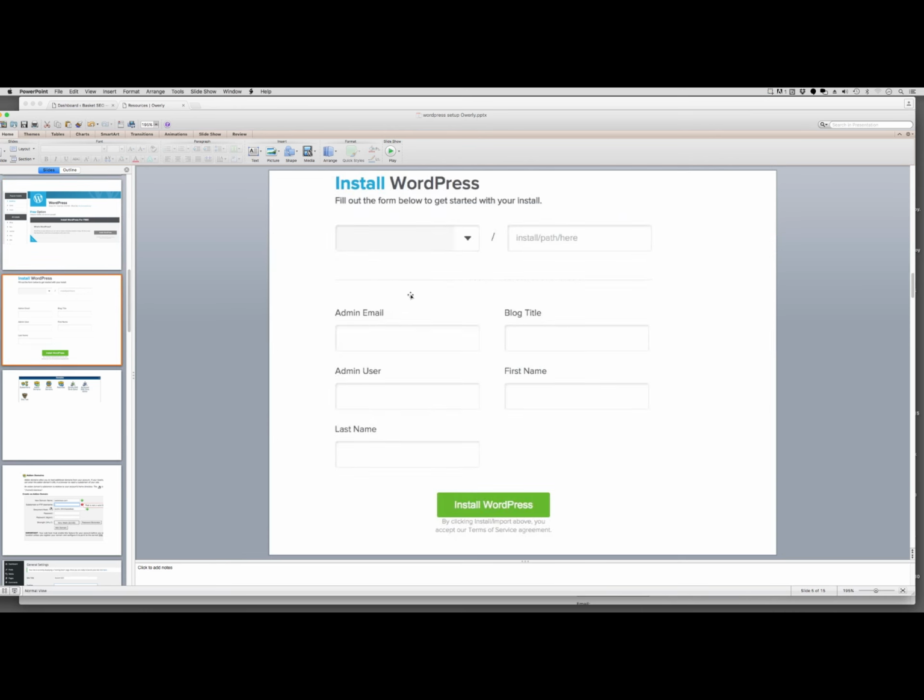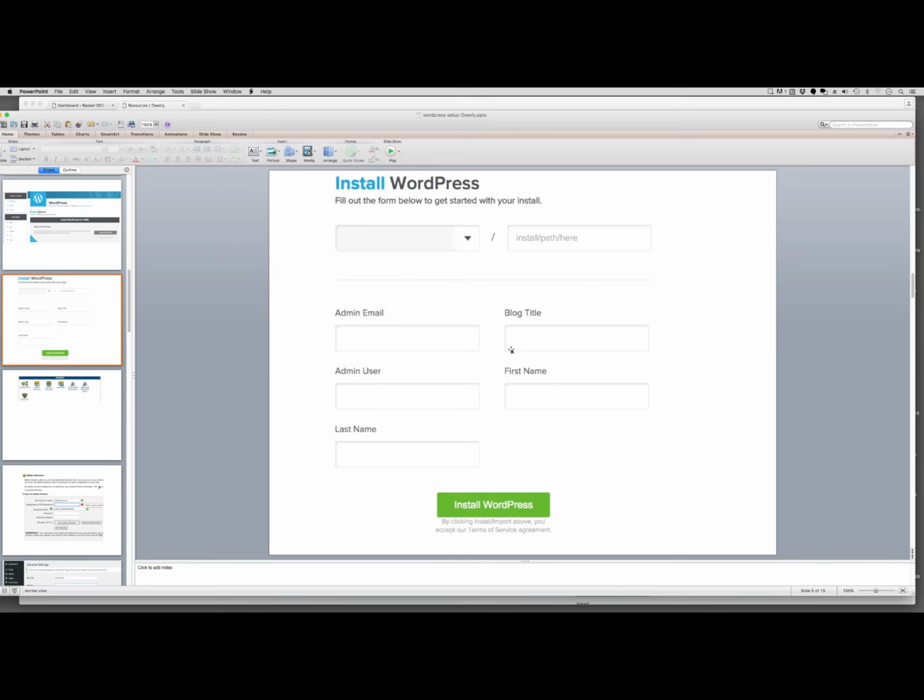And it'll pull up this menu. You're going to select the root domain, or if you just have one website, then select the domain. If you have multiple websites for one host, then you can select your root domain and type in the subdomain here where you want it to be installed. So for example, you could have it like /basketseo and have a different website over here, so that way you can have more than one website on one host.